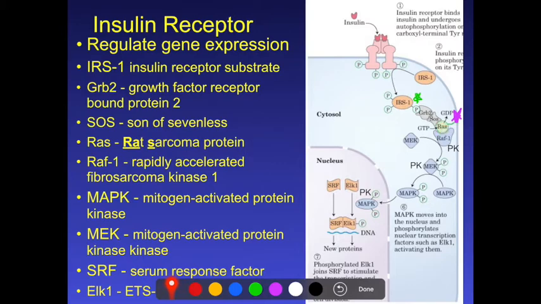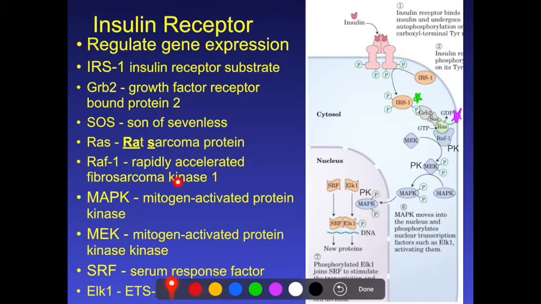The second thing is, once the GTP is in RAS, we're going to activate what's called RAF1. What's really important is that it's a PK. That's not a Petri kit. The formal name is rapidly accelerated fibrosarcoma kinase 1.